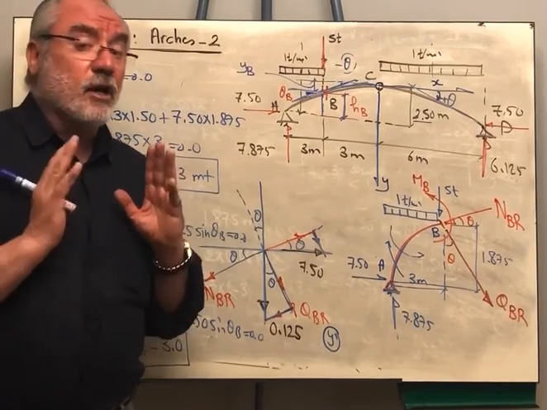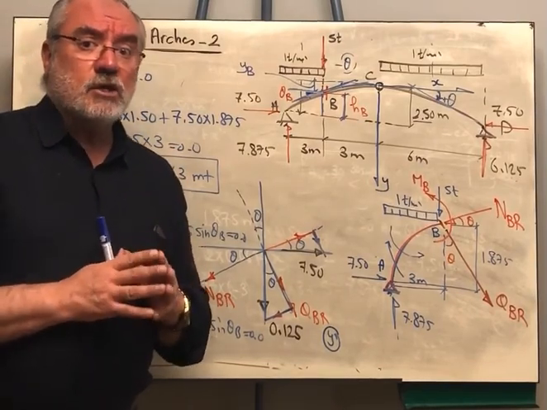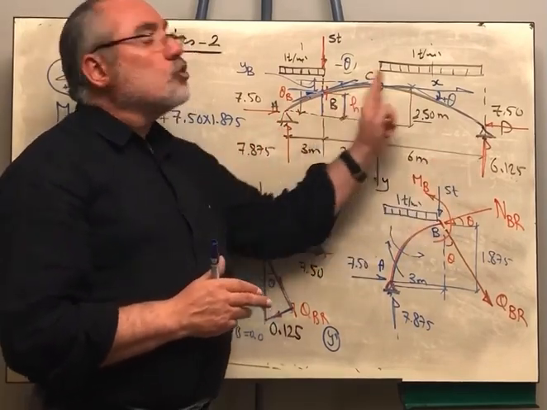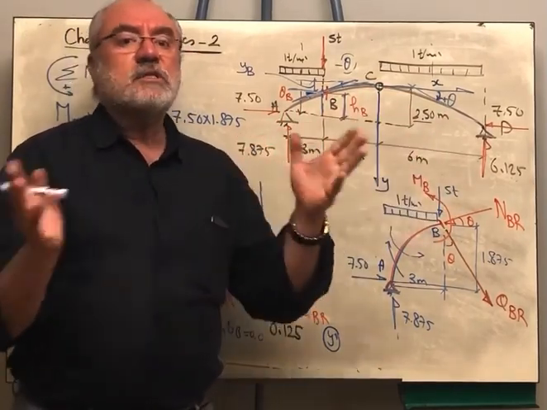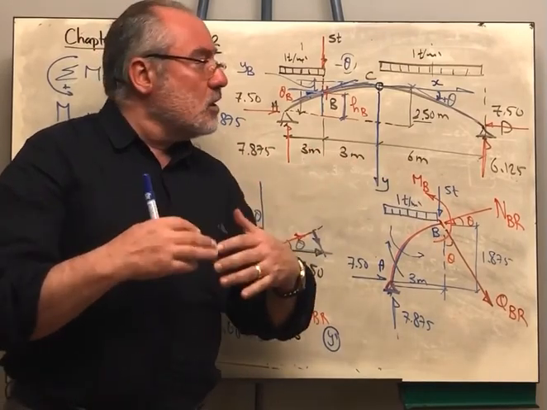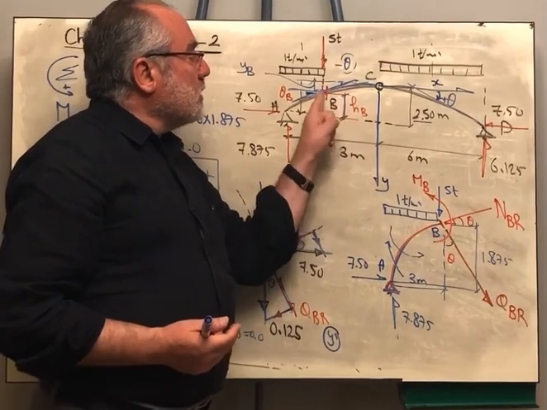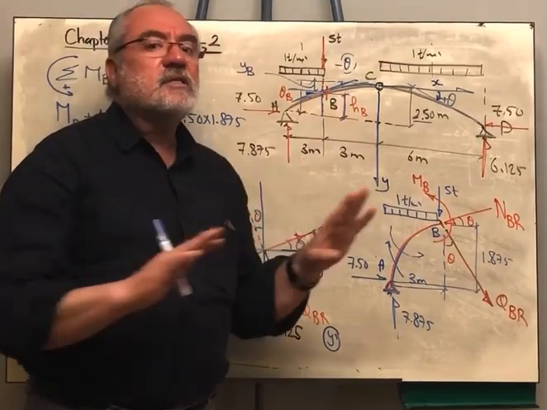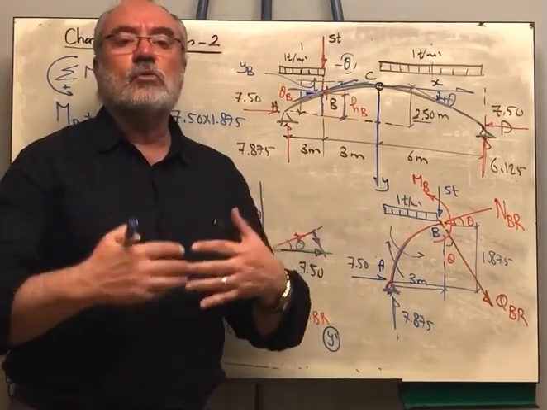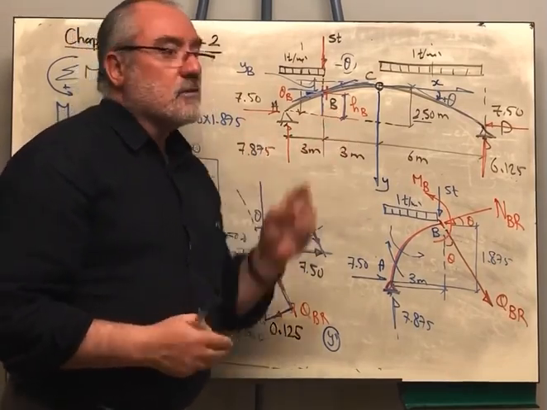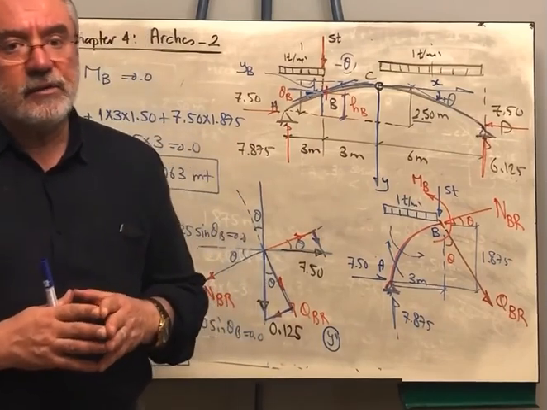Now we will have another lecture on 3 hinged arches, but this time it is no longer a parabola. It is part of a circle. All what is different is that we need to learn a little bit more geometry. How can we get this height and how can we get this angle? And the same style will be applied. So it is almost a revision for what we said now, but with a different style to get the geometry HB and theta b. Okay?